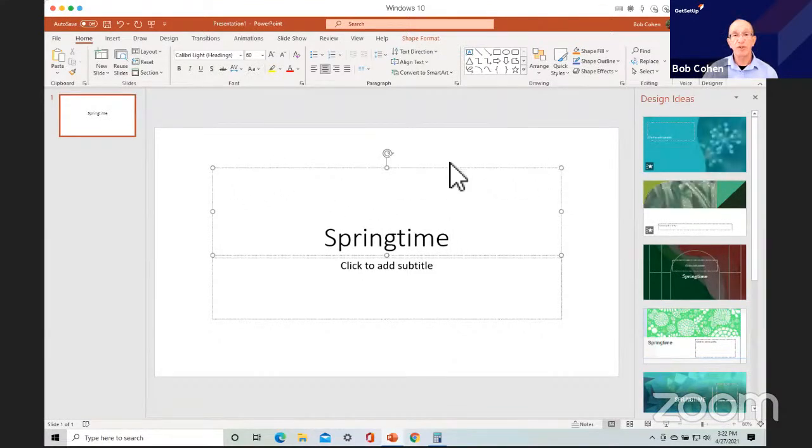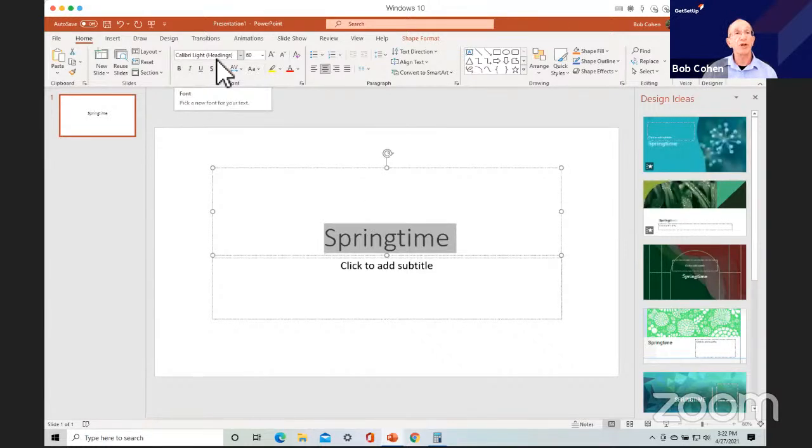I can move this text around by grabbing the four-sided arrow, or I can change the size of the text box, or I can edit the text by clicking and selecting it, and it brings up a little text selection tool. This is actually a duplicate of what's up here.